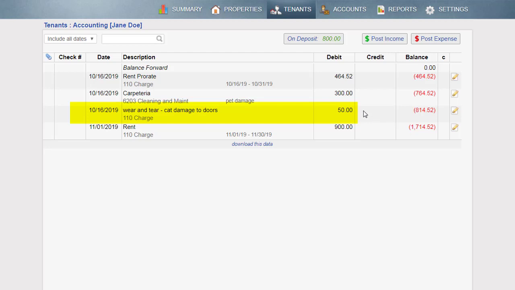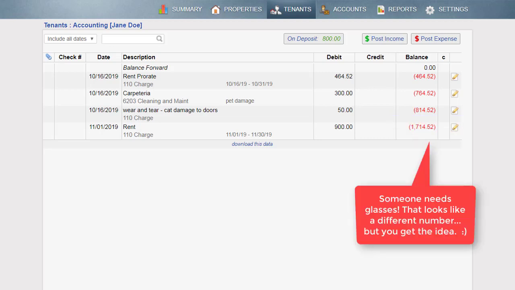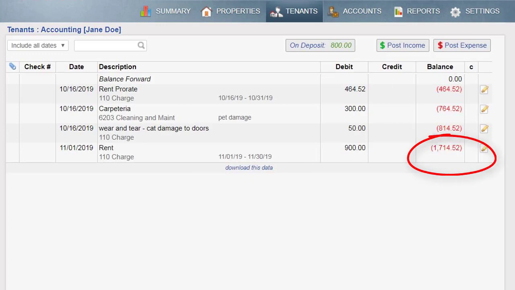So your next step is going to verify what this regular tenant balance is. So we see here that they have a pretty big amount that they owe. It says $1,798. So we need to write that down, because we're going to go over and we're going to pull that out of security and apply that here.